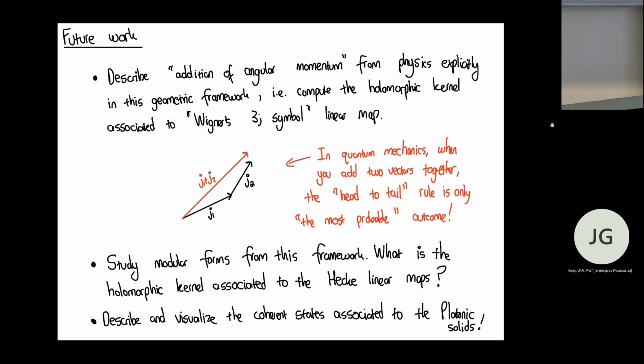And then finally, a nice simpler project would be to describe and visualize the coherent states associated to the Platonic solids. It's the cool fact that associated with the Platonic solids, you can form an algebraic variety and you get a line bundle. Anyway, you should be able to draw some nice pictures in Mathematica here.